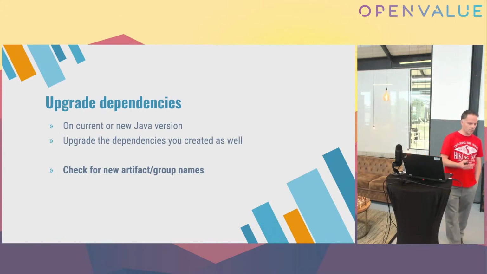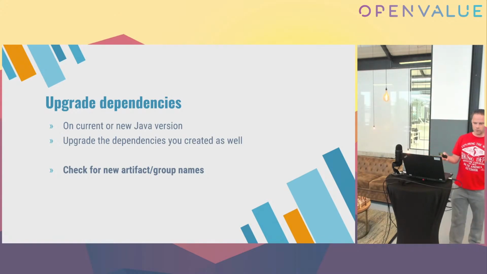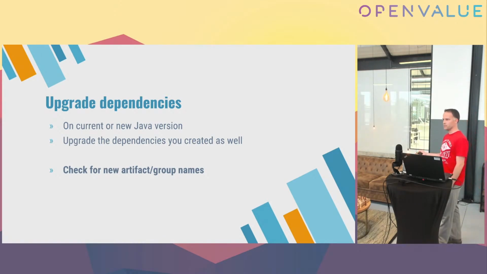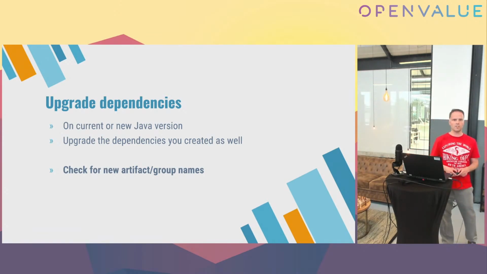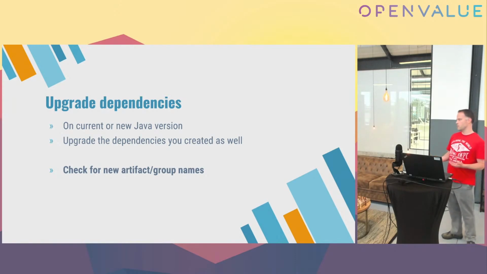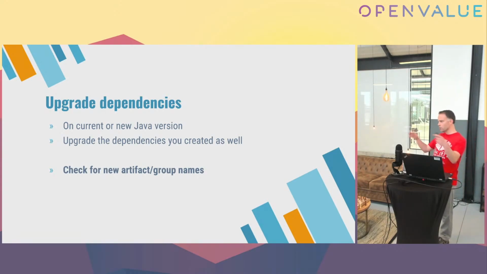Actually, I think the most challenging part of all the upgrades I did thus far is upgrading the dependencies. Upgrading Java itself is really easy, but making sure your dependencies run on the new version of Java is often quite a challenge, especially if you have some projects where I've seen projects that used Groovy and Java together with, I don't know, 30 libraries. They're all glued together, so if you change one, basically all the rest breaks, and if you change all of them to the latest version, it also breaks. So you somehow have to figure out which version works with which version of which dependency.